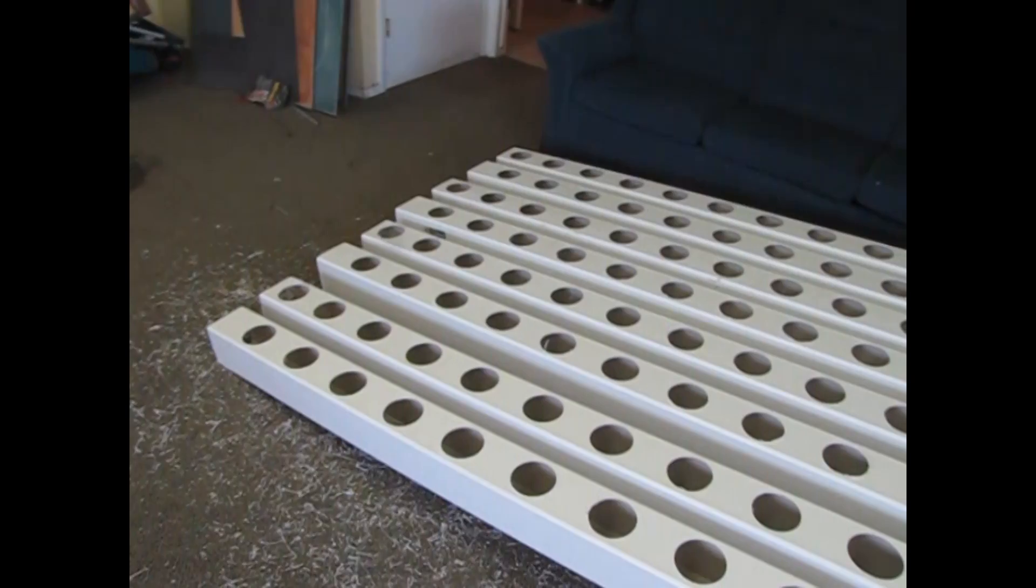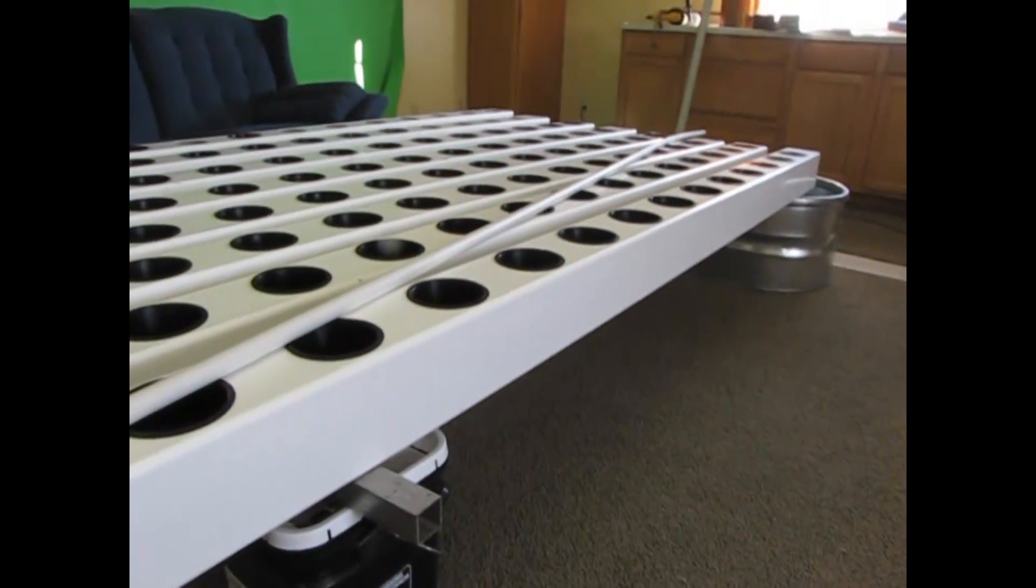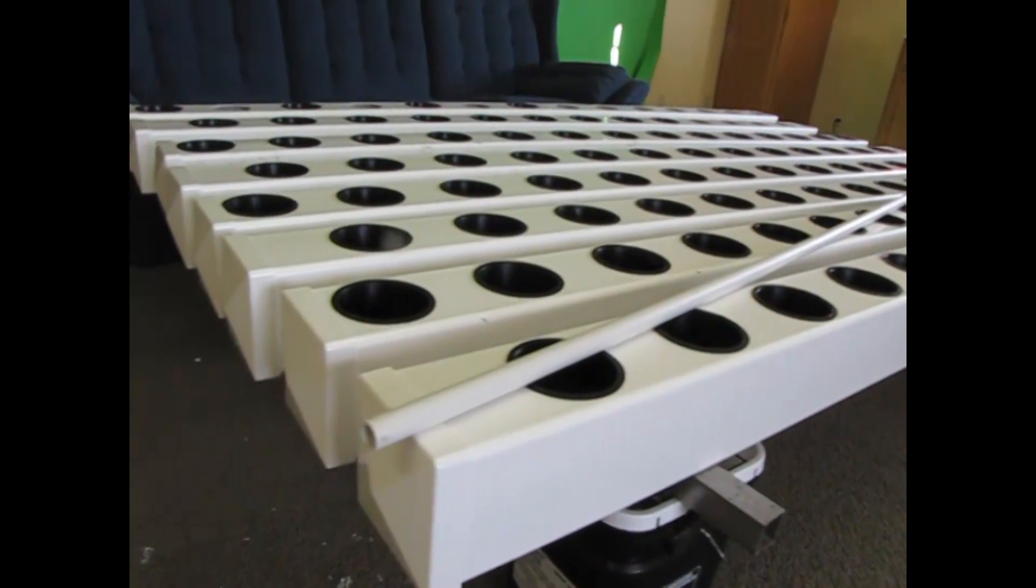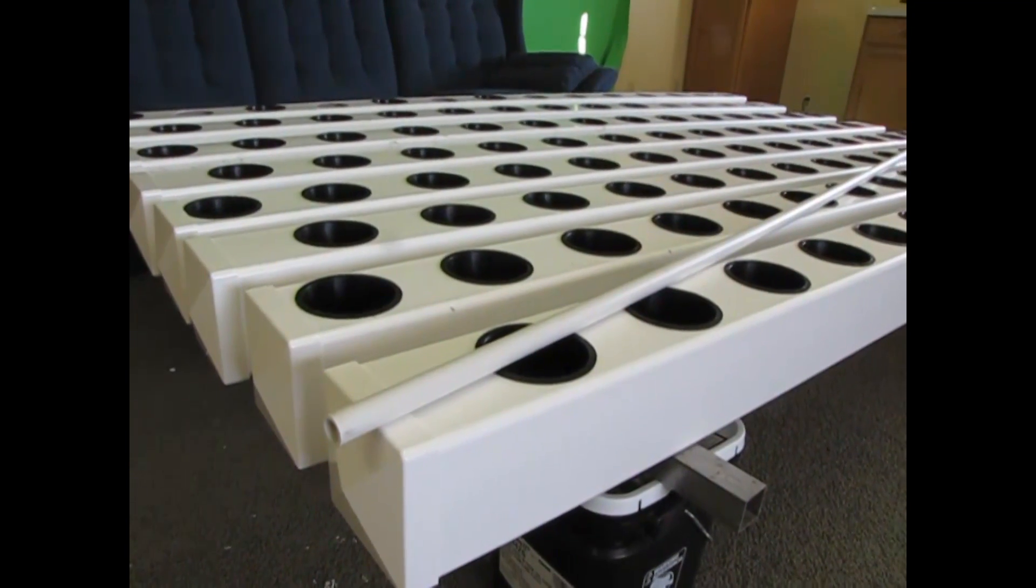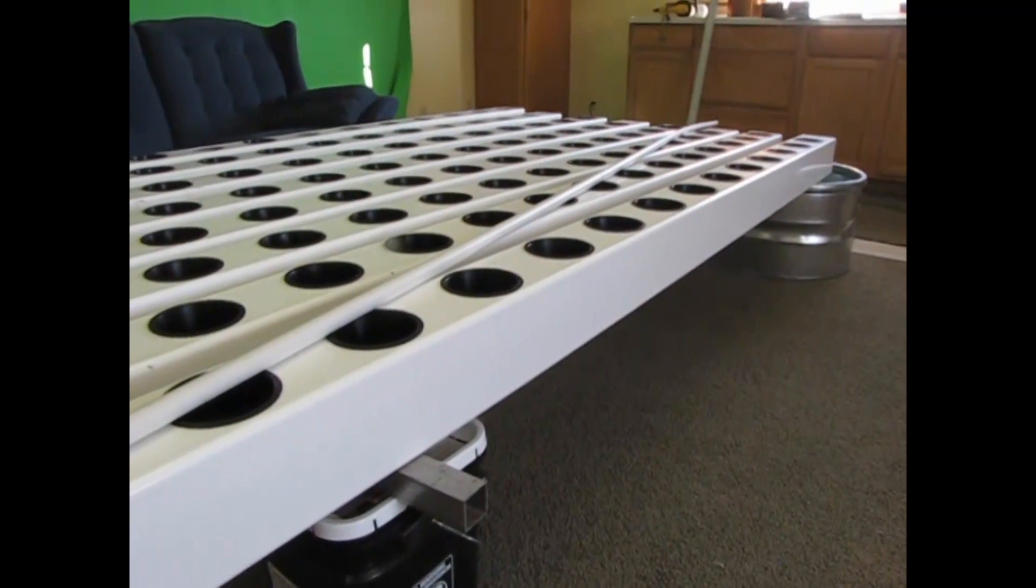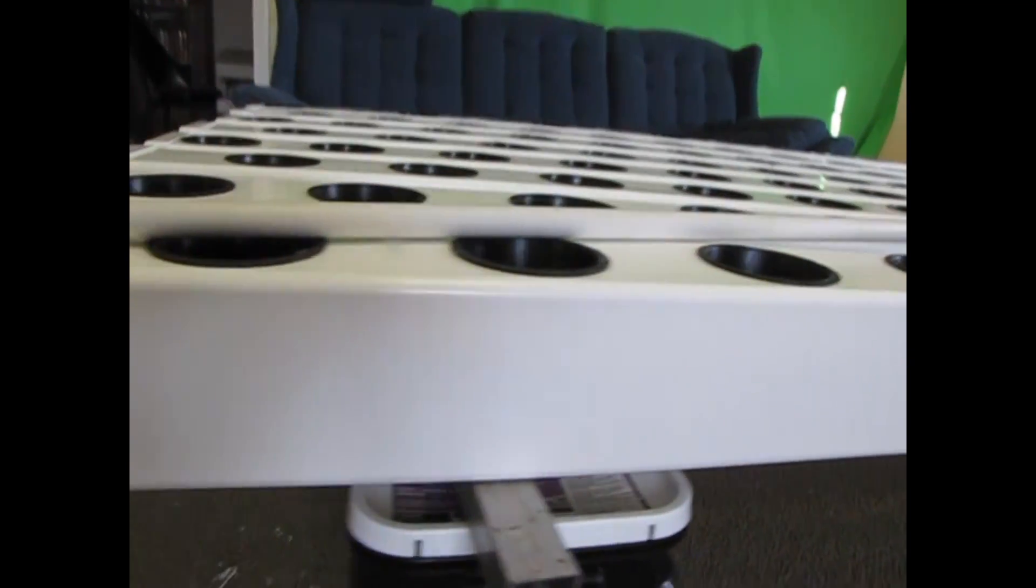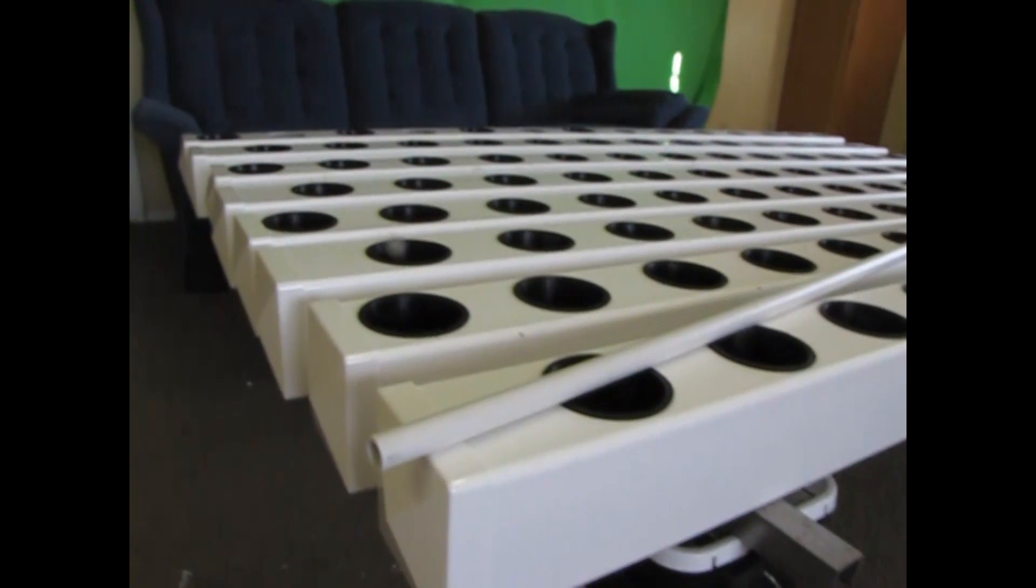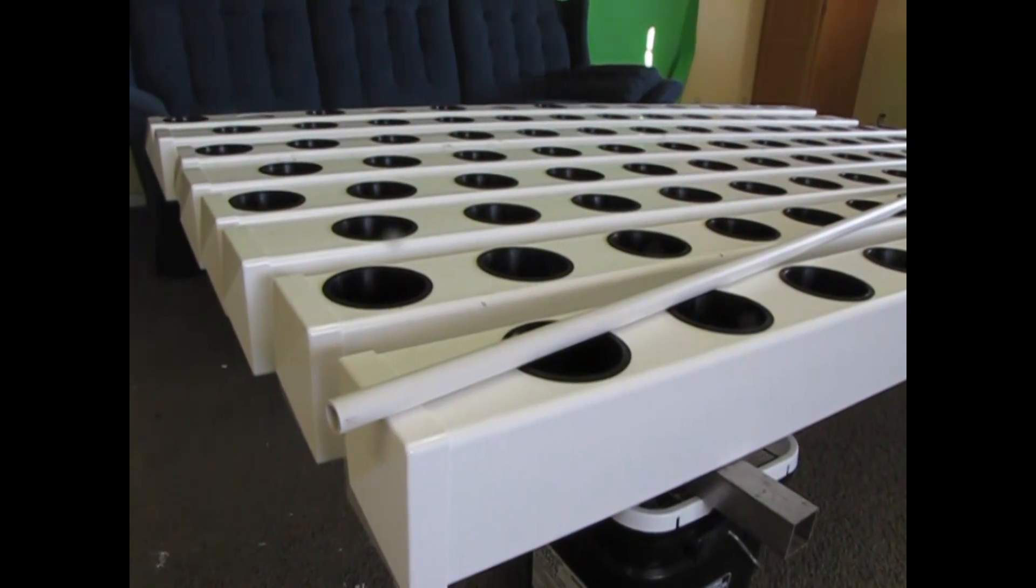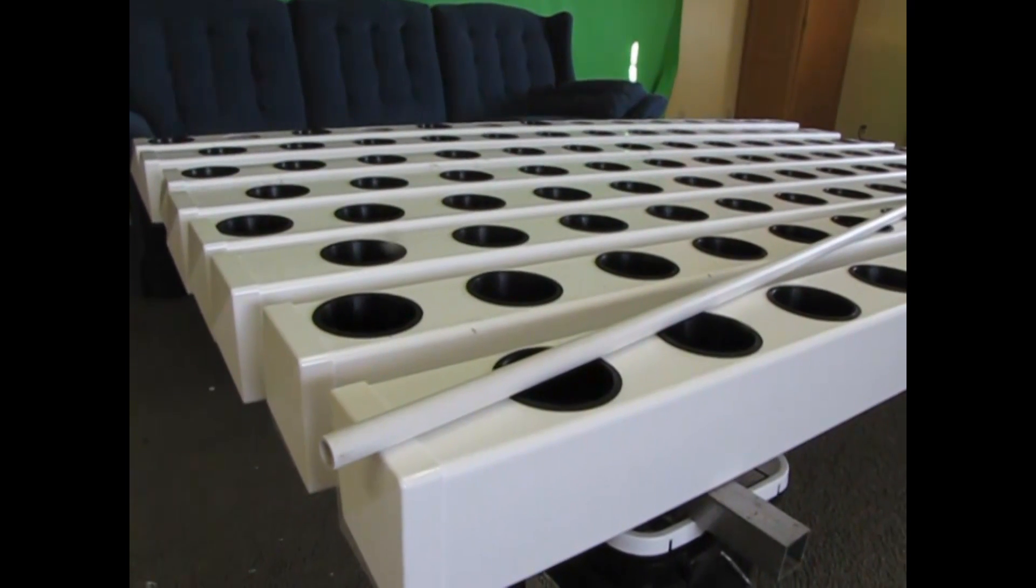With everything drilled, I ended up sticking my netty baskets in there. Of course I ended up twenty of them short - I changed my spacing at the last moment and ended up with some more. I just stuck some buckets under there. If you can see, there's a rake that is pretty close to being an eighth inch to a foot. So these are eight foot tubes, the grow tubes are eight foot long, so it's raked up an inch.